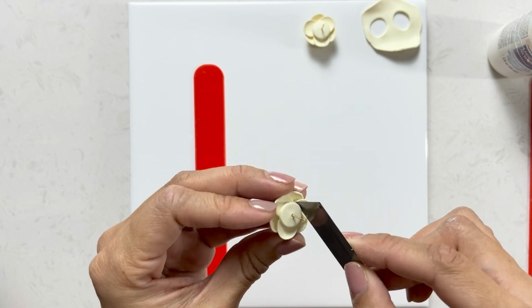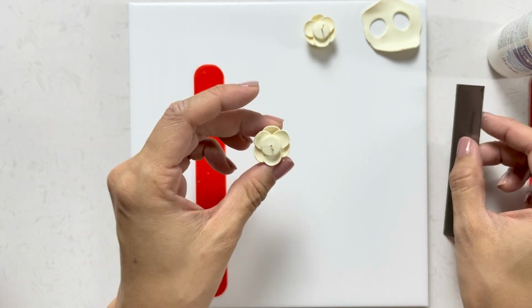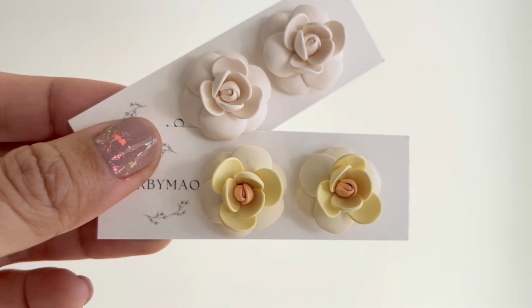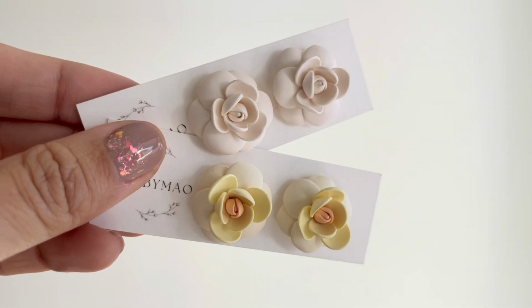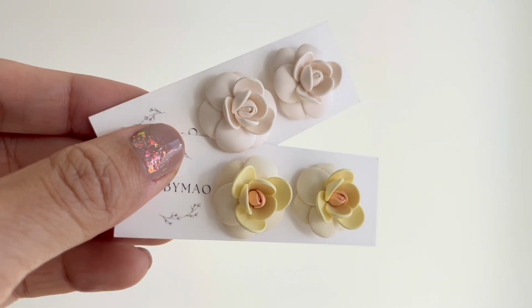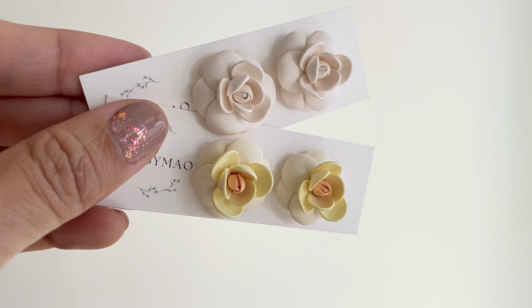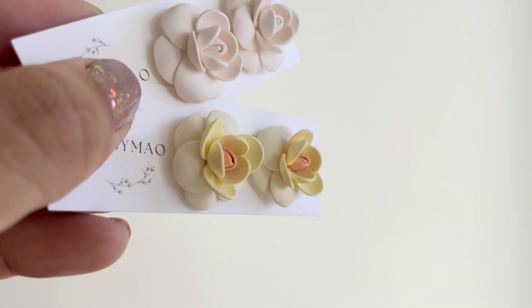And that's all done. I'm going to bake them again for the same period of time. Let's have a look at how they turned out. This is a very basic shape and you could easily arrange to create different types of camellias.